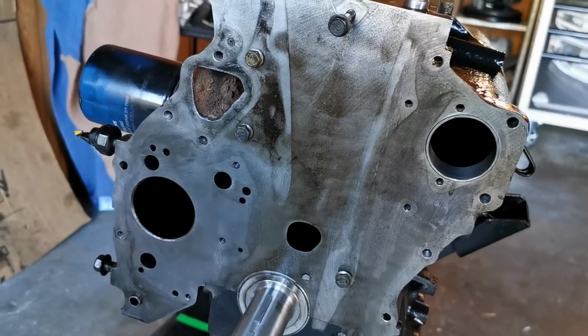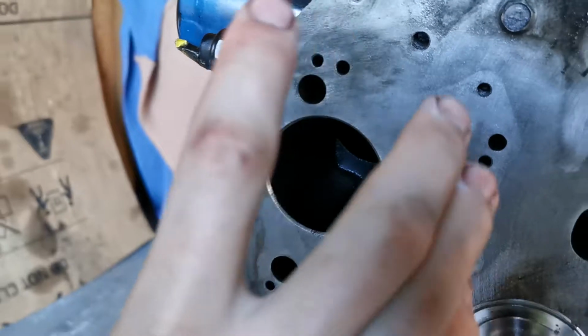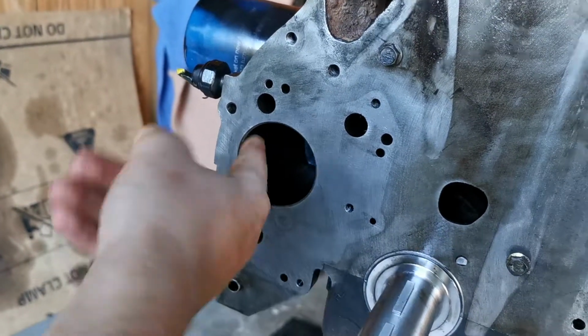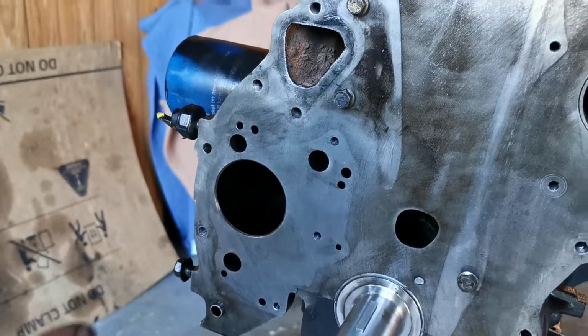So yeah, that's it so far. So what goes in that hole there then? Nothing. The oil pump just goes straight back over that, and the block and plate that went in this, where the shaft originally comes through, stops it. Because there's no actual hole there. No hole there.